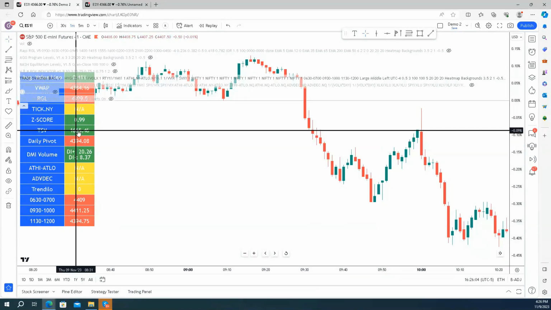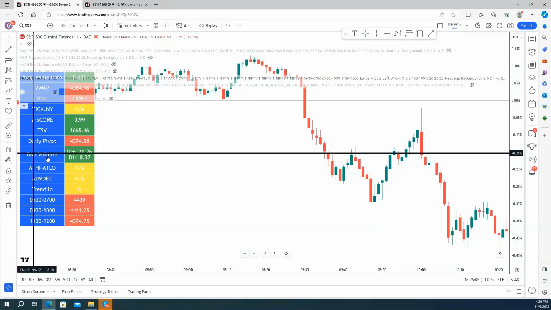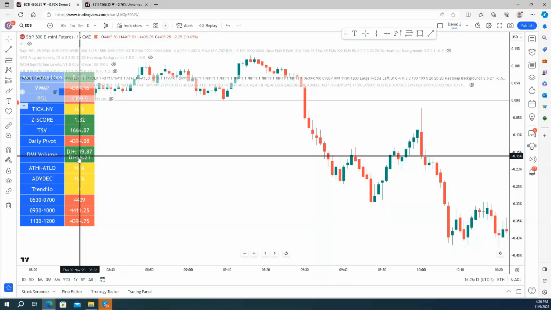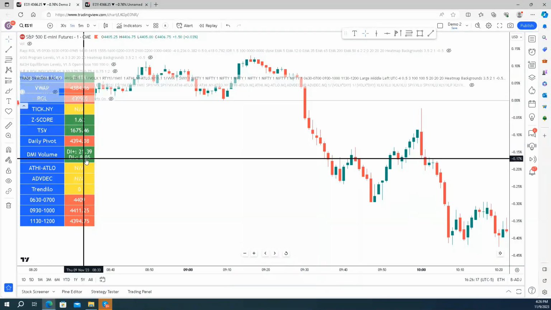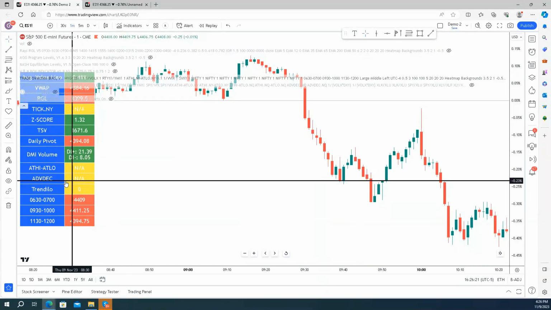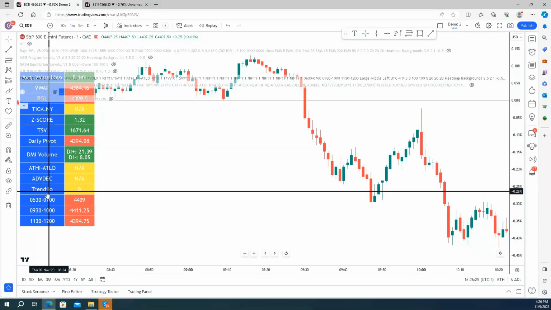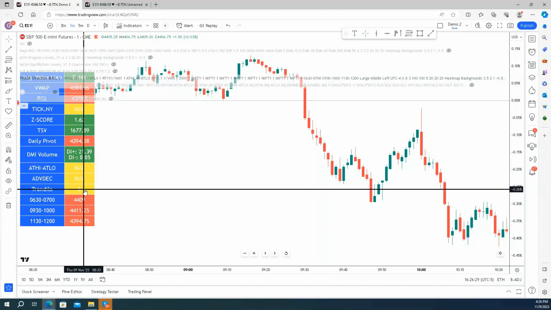Time segmented value, where I am with that. Am I above or below my daily pivot? I use the DMI to see if there's more buyers or sellers in the market. Right now, if it's green, there's more buyers, 19/8 with the buyers and sellers. You're at low, at high, where that is above or below. Your advance decline. I use another indicator from Trendolo. I don't even know how you pronounce it.